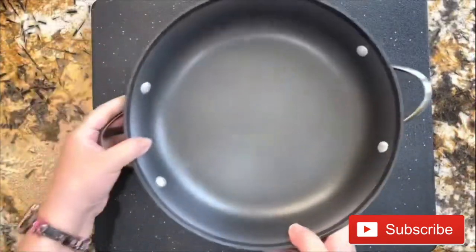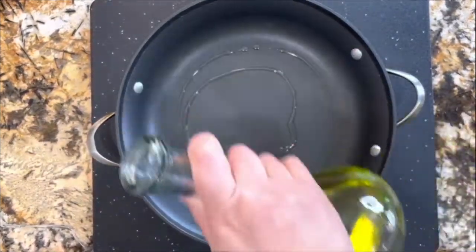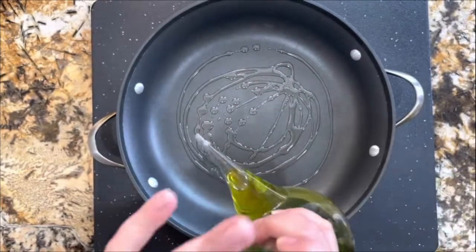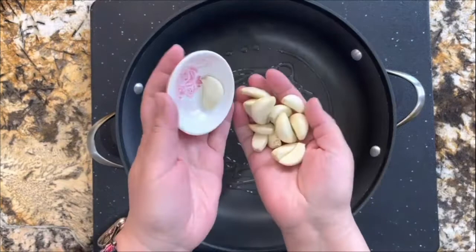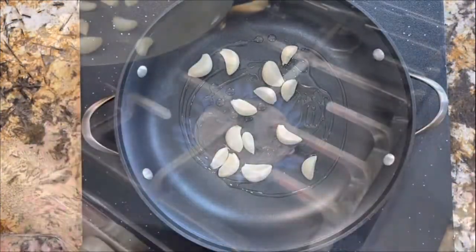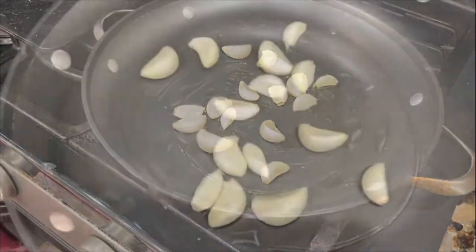So let's get started. I want to start here first with the garlic. I have my pan here and I'm going to add about 2 tablespoons of vegetable oil. And to this, I am going to add my garlic cloves. It's one whole head of garlic cloves. Yes, this sauce is going to come out so delicious and amazing. And if you like garlic, like I love garlic, well, this recipe is going to be your favorite one.